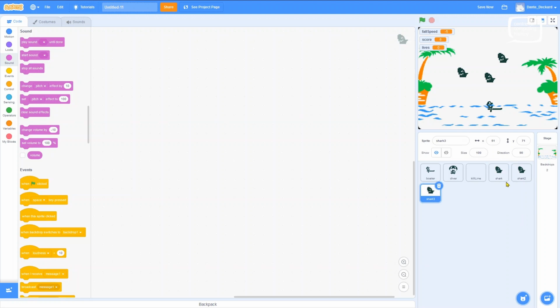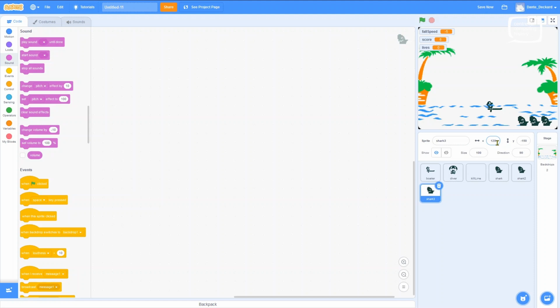Now we want our lives to appear at the bottom right of the screen. Good place as any. So we take our first sprite, which is just here. We're going to set him to, let's say, 200 across. And let's have minus 150 down. That's a pretty good position. Okay, so he's here. So let's set up our other sharks next to him. So next sprite, again, will be minus 150. So same horizontal. But we're going to put him at 160. Good position. And finally, our other guy will also be at minus 150. We'll put him at 120. Okay, these are our 3 life indicators.